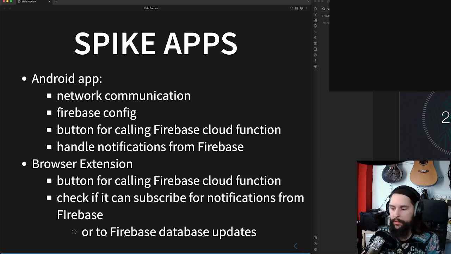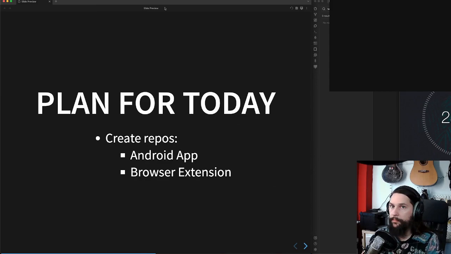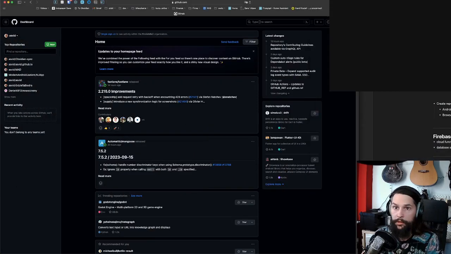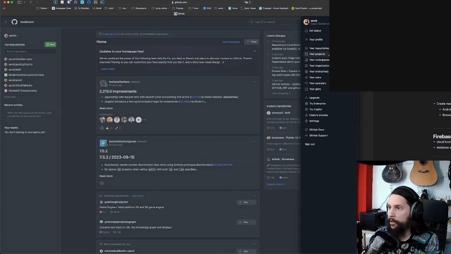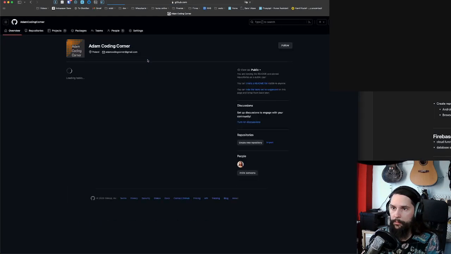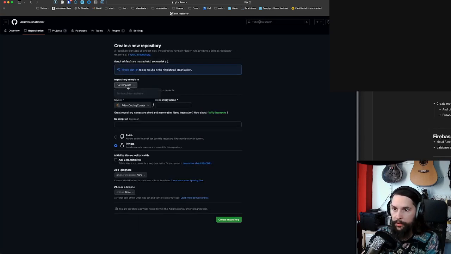Yeah, okay, so let's start with creating repos. Okay, let's go to GitHub. I think I have to go to the organization I created for this, not for the project, but for this whole stream, whatever thing. Cool. So now I want to create a new repository. No template. No templates available.